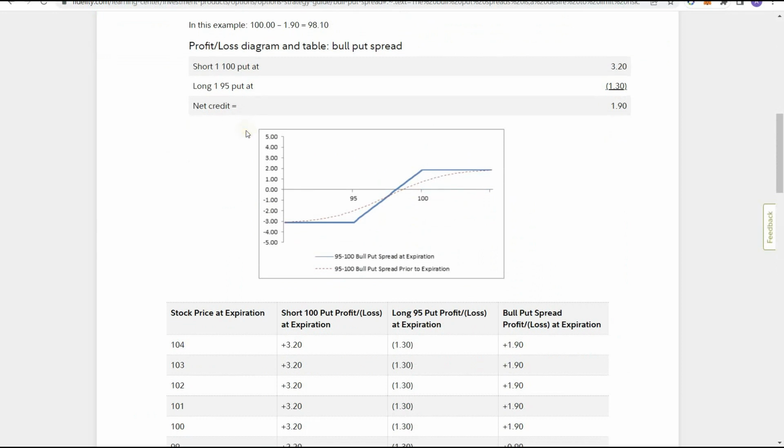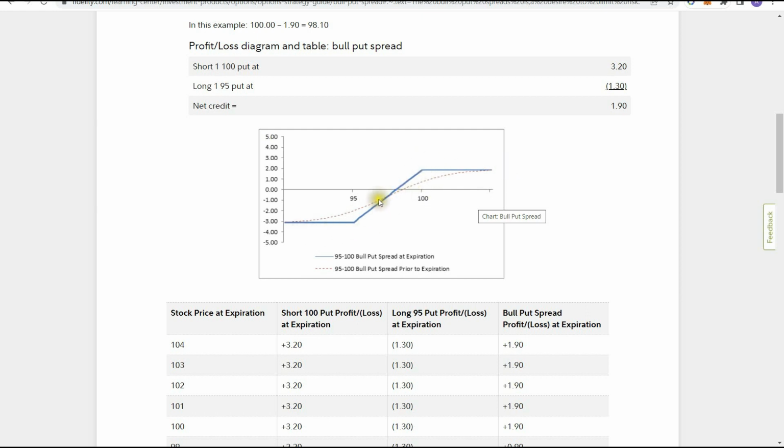So the profit and loss profile of a bull put credit spread looks like this. This is a strategy that works best if you think the stock market is going to be flat or if the stock market is increasing. That's why it's called the bull put strategy. If the market is relatively flat or it increases, then the likelihood of the put option that you sold being exercised is very low. So that's why you'll keep the premium on the upside.